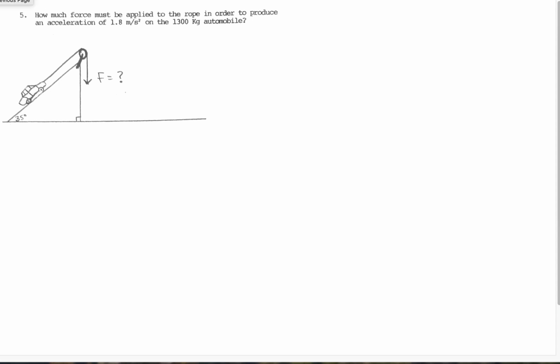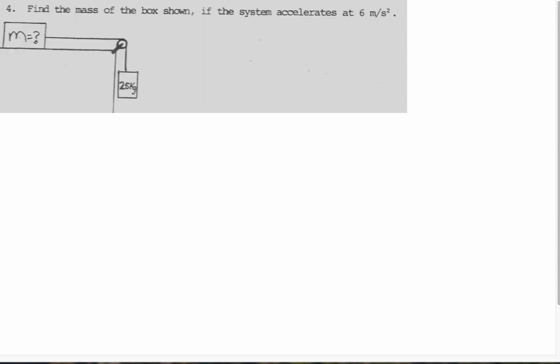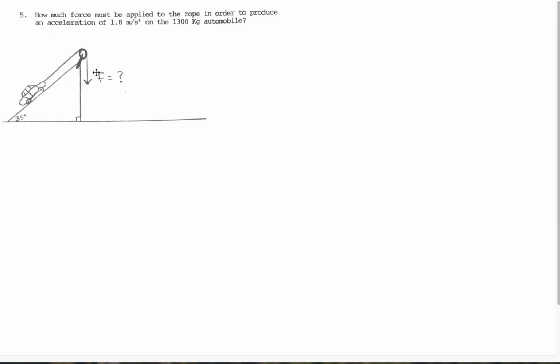So you mean in problem number 5? No, like if it's pulley problems, that's the only time we add the masses. Right. So if it's a pulley problem, the masses are always going to move together because there's a string attached to them, right? If there's no string, then you don't add the masses. Right. If there's no string, usually there is just one mass. And in fact, in number 5, there is only one mass here.